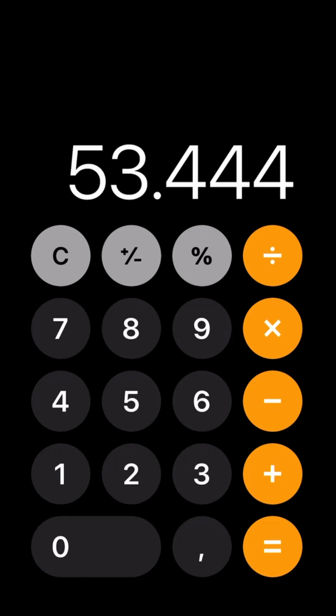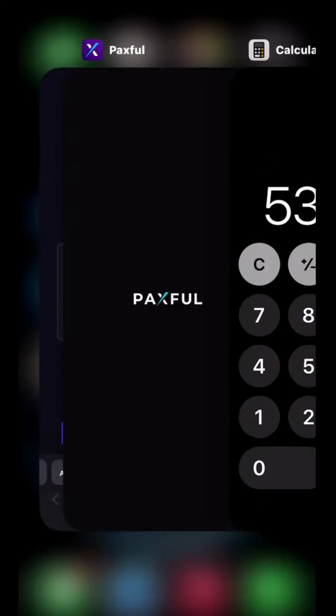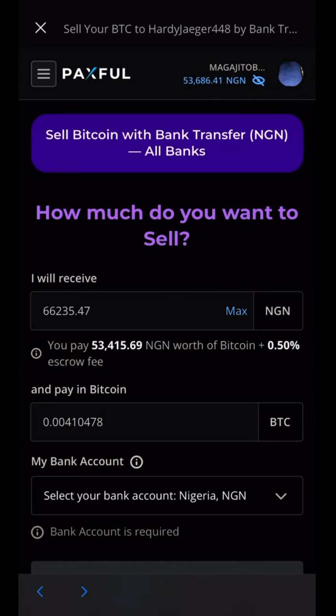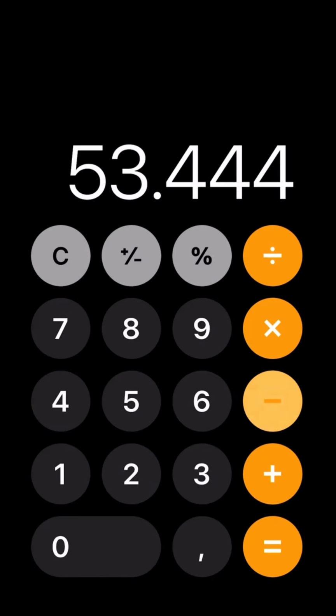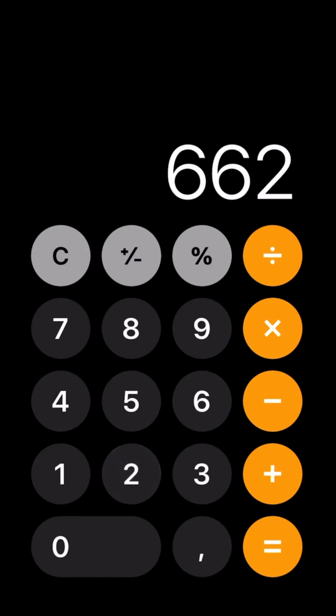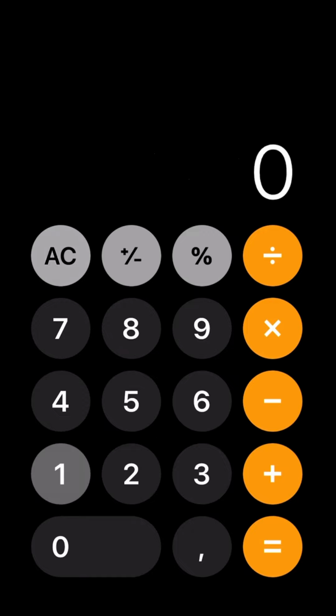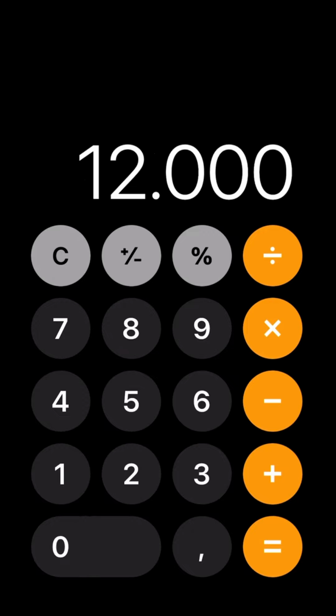Then now I will be selling this worth of BTC on Paxful to, let me check the price, 63,200, minus 63,203. I'll be making a profit of 12,000. Let me count this 793 naira for some charges, your bank transfer in Nigeria. So we'll be getting 12,000 naira on this trade if you do this step by step.